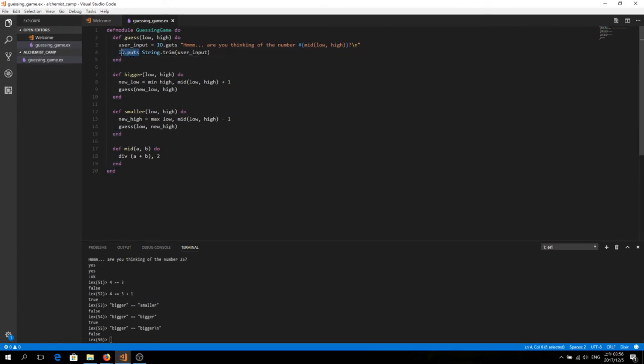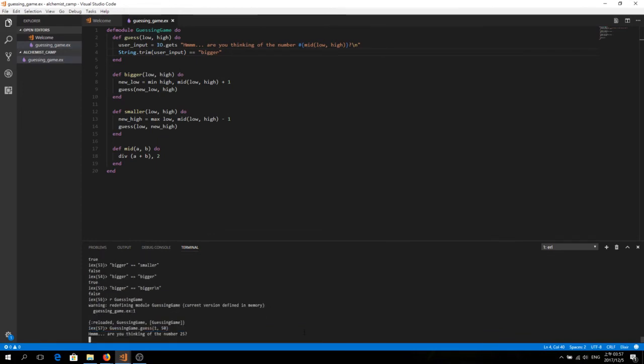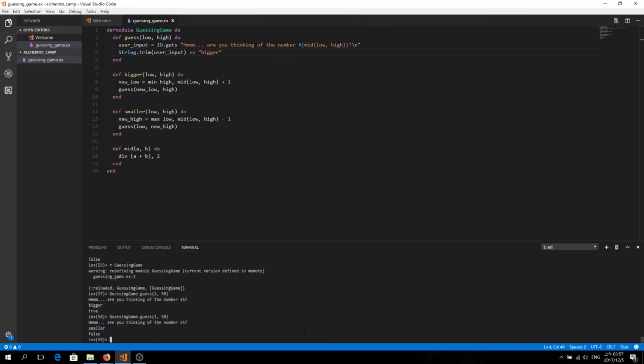So if the String.trim input is equal to bigger, then this equality operation will return true, and if the user didn't input bigger, it'll return false. Bigger, true. Smaller, false. Okay, so that works.